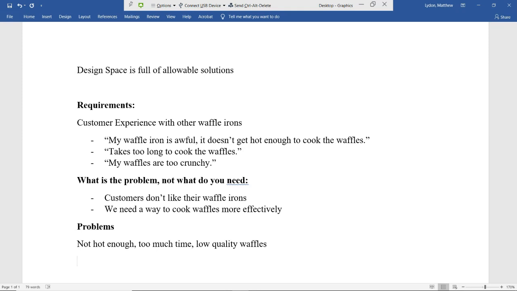A constraint is a have to have. You must have a constraint. If you put a constraint in your design, that's like your professor saying, okay, I need this to be 3 pages long. You write until you get to those 3 pages, and if not, it will not count as a paper. For this, if our waffle iron doesn't cook the waffles, is it really a waffle iron? Are you accomplishing the problem? So that's going to be a constraint.